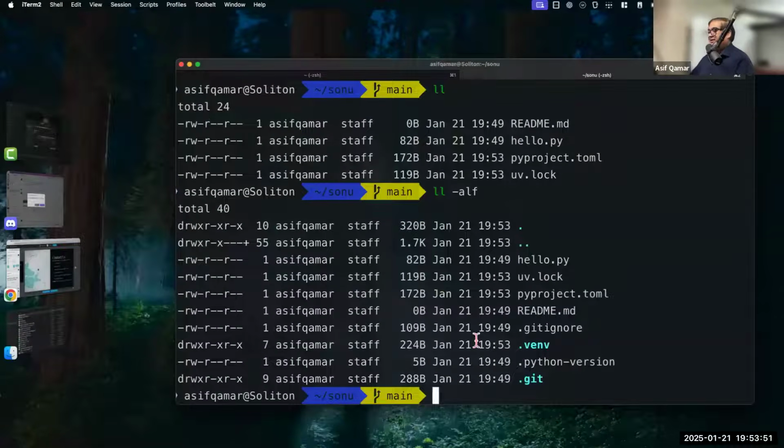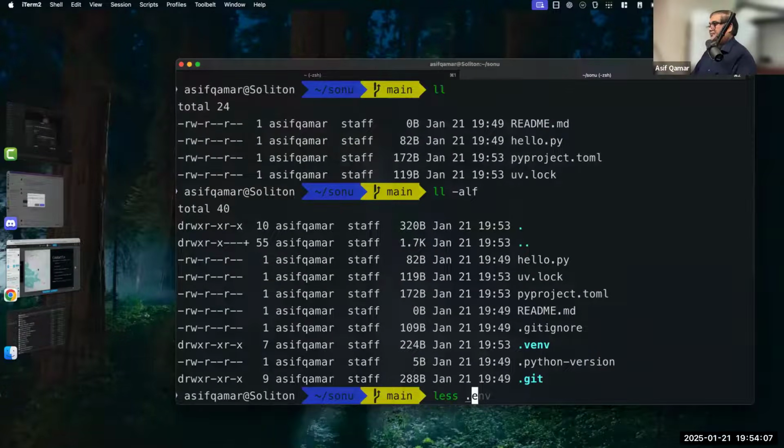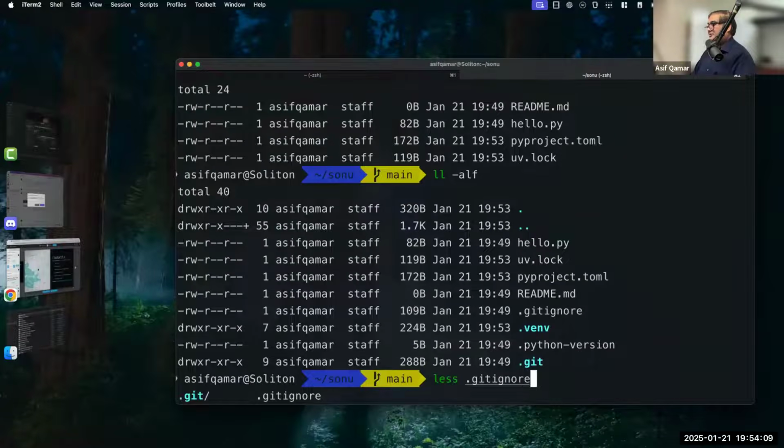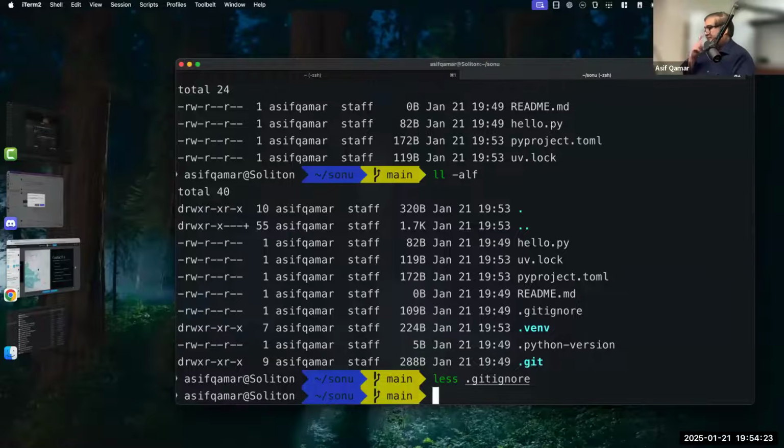then you will notice that there is a directory created, .venv. Very helpfully, it also creates a .gitignore. These are the nice things about this. Why? Because when you build Python projects, you don't want these things to get checked into your Git. Right? So it creates a fairly sensible gitignore for you. Right? So now that it has been done, at this moment, what can we do?